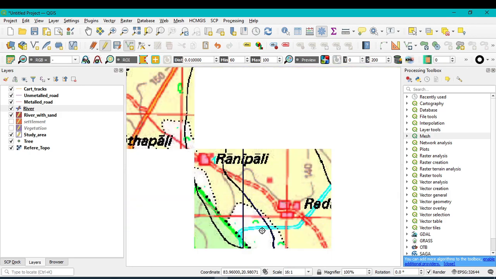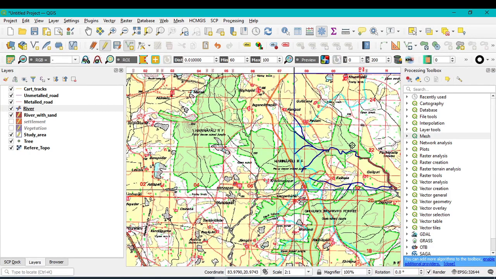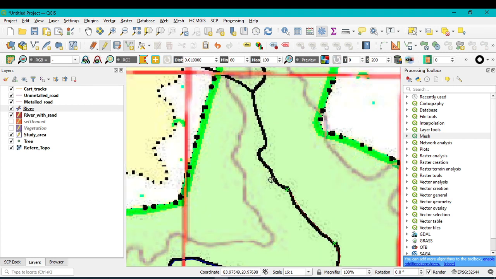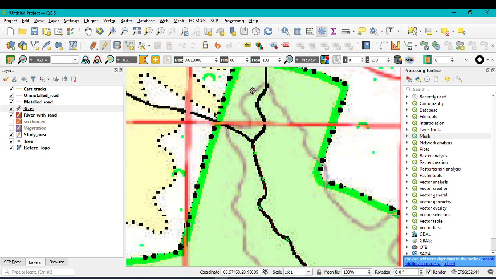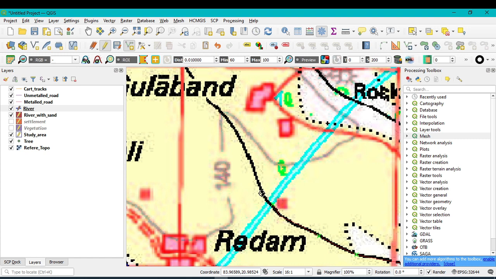Again zoom out. Here I want to again start digitization from this point. This work is very simple. You should follow the steps step by step. Digitize up to its source point.